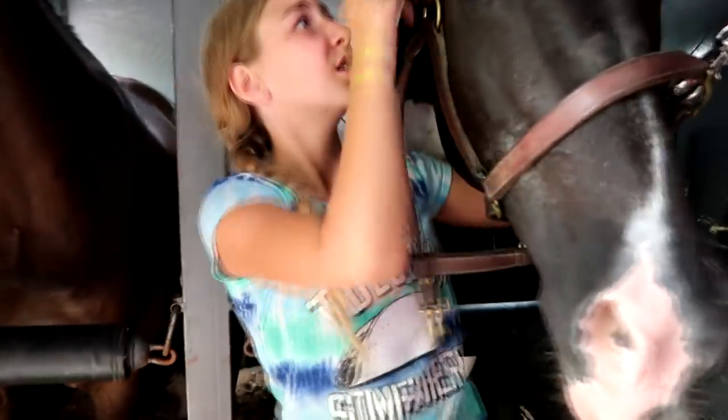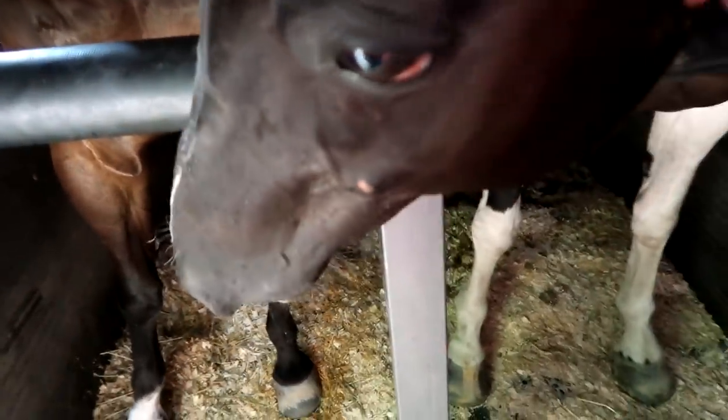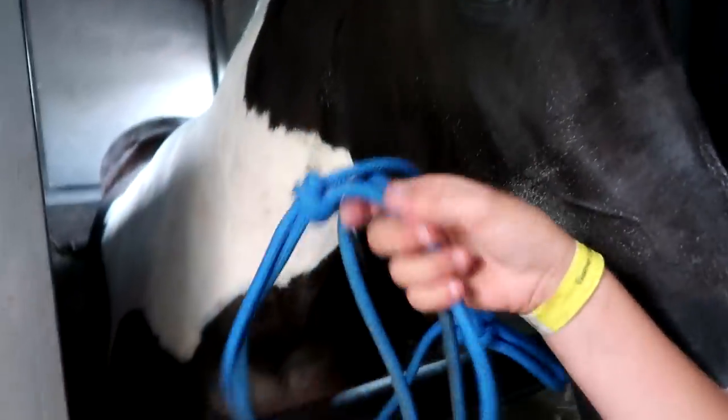But see, can you stand on the other side of the scrape? Sorry, my love. We'll fix you up. Don't worry. We'll fix you. Oh my gosh, that is horrible. Oh, that just breaks my heart. Can you stand in between Storm and her? Okay, like I'm covered in hay now. Storm, don't bite her.